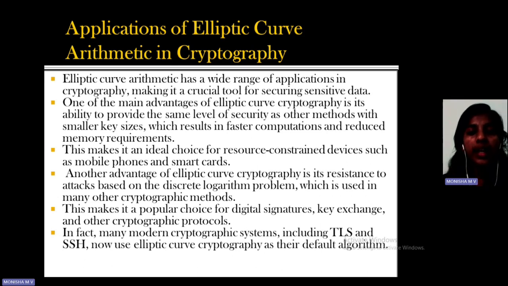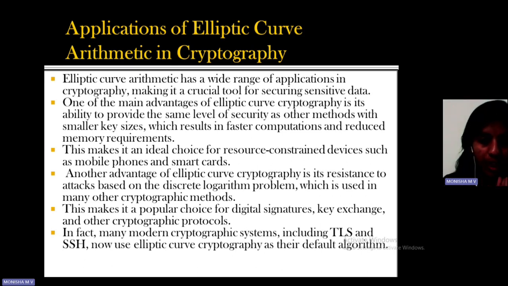This makes it an ideal choice for resource constrained devices such as mobile phones and smart cards. The memory requirement and the faster computation are a major advantage to choose this for resource constrained devices such as mobile phones and smart cards. They are small, tiny gadgets we use, and we have huge security, and it requires only a small size key.